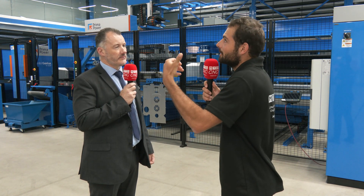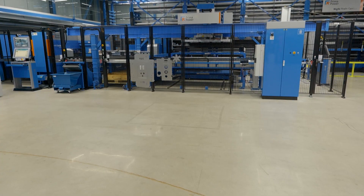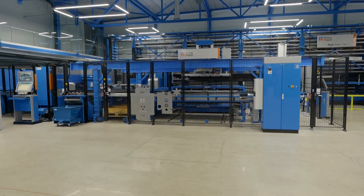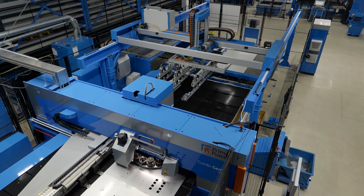It basically means you've got two machines in one. The big question is: why would someone need something like this? You could still punch out a bigger radius if you wanted to — you just have to nibble it out, it might take a little longer. But the real killer reason is to do with your process variants. For parts with lots of different geometries — subcontractors, for example, or people doing lots of design features where things change regularly — they want a machine solution able to do as much as possible in one, and that's exactly what this is for.